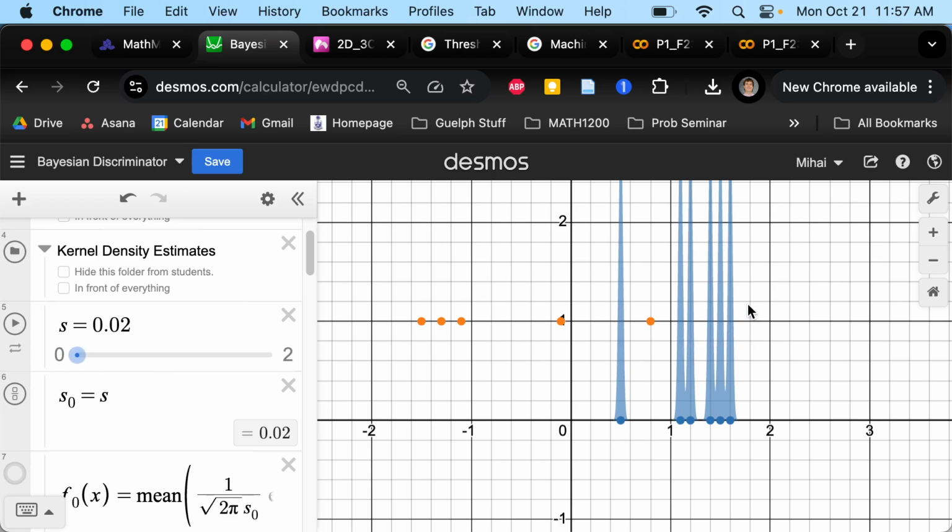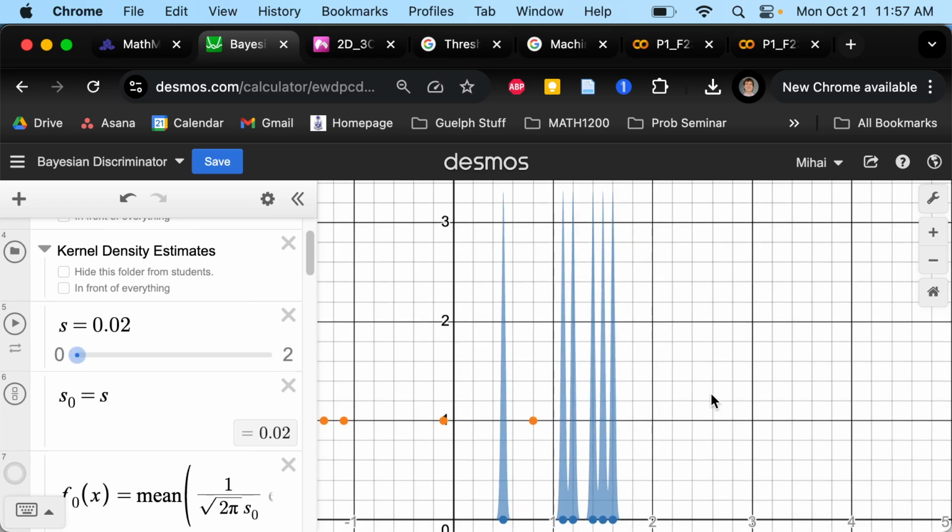Okay, so I have 6 points. And what is my density? It is 6 spikes that are on top of the 6 points. So my density function is these spike values. And the spike I chose has a characteristic width of 0.2. And actually, each of these spikes is itself a Gaussian density. So it's a mixture of Gaussians. And what I'm saying is the likelihood of any point is just like the sum of all these things. So like, what's the probability that x equals 2? Well, it's very close to 0 because there's no points near 2. What's the probability you're at 1.5? Well, that's quite high because look, there's a point at 1.5.